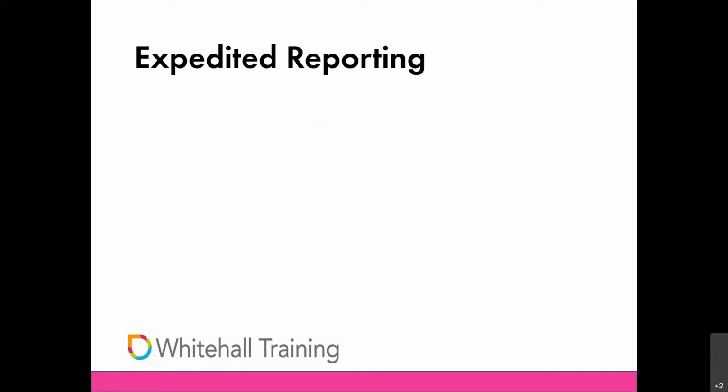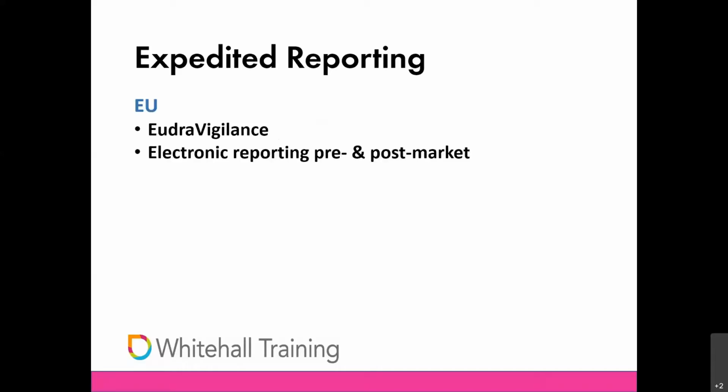So how is expedited reporting done? In the EU, there's a system called ADR Vigilance. This is a system for managing and analysing information on adverse reactions to any medicine that's been authorised or is being studied in clinical trials in the European Union, or EEA, as I said before. Now, the system has got a centralised computer database, and it was created and it's maintained by the EMA.